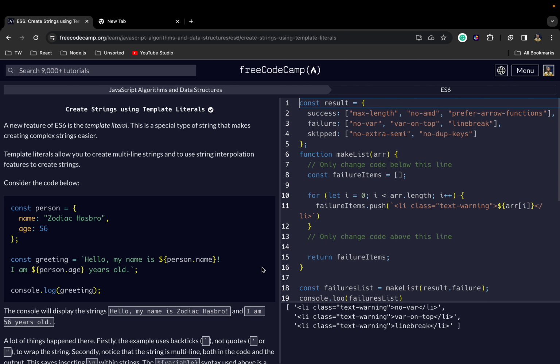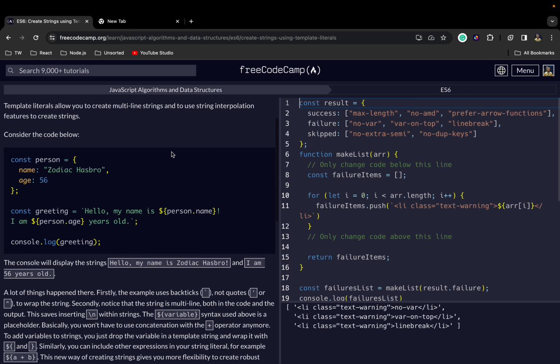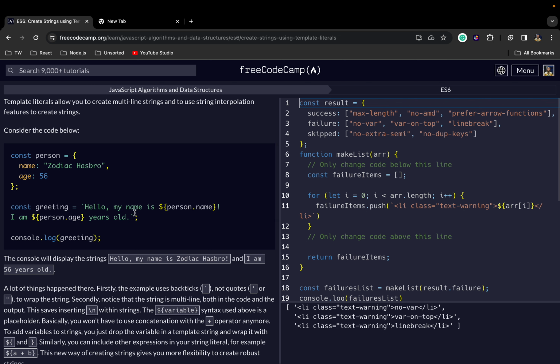Okay, now let's see something called template literals. You know we can concatenate strings or variables that are strings using the single quotation marks or double quotation marks.